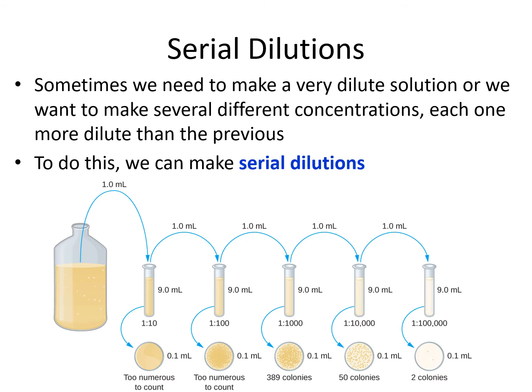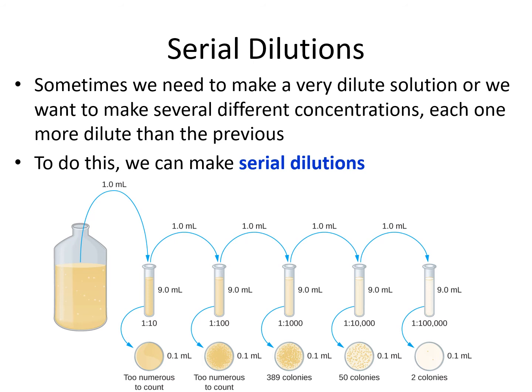So we could take 1 milliliter out of the stock, put it in with 9 milliliters of the broth that you're incubating it in, and that would create the first dilution. Then you can take 1 milliliter out of that and put it into 9 milliliters of broth. So that next vial is going to be less concentrated, and then the one after that will be less concentrated than that one.